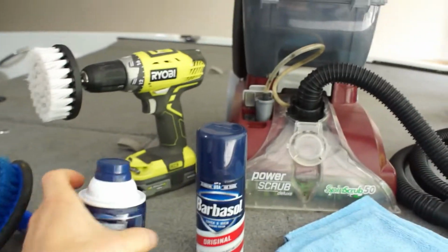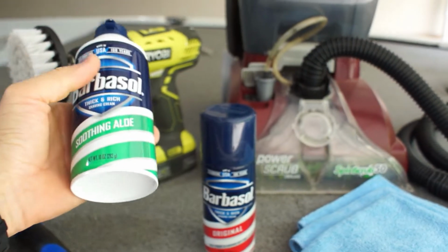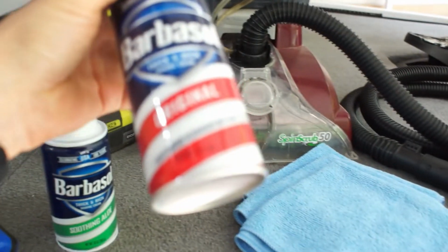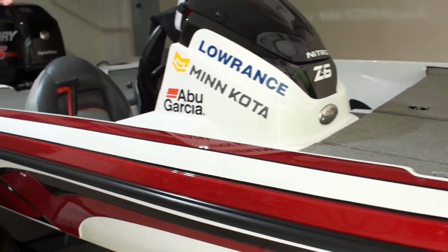So I went and bought a few bottles of shaving cream and got my carpet cleaner from inside and my drill brush, and I'm going to see if I can get these carpets nice and clean and bring back the fluff that they originally had. So stay tuned. All right guys, like I said, this is my 2014 Nitro Z6.